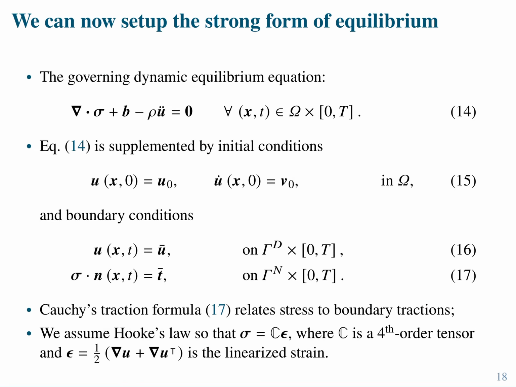Of course, we are assuming that there is still linear behavior between stresses and strains. This is Hooke's law, where this C now, since the stress and strain in higher dimensions are second order rank tensors, let's call it the tensor C, is a fourth order tensor. So what is a fourth order tensor? Well, what is a second order tensor? Who can tell me?